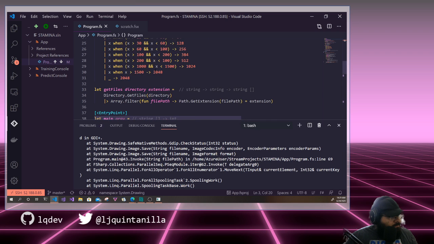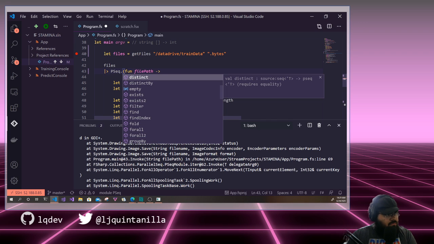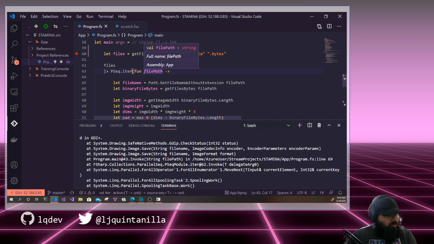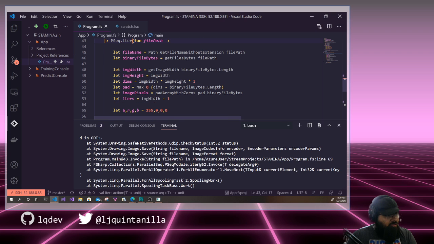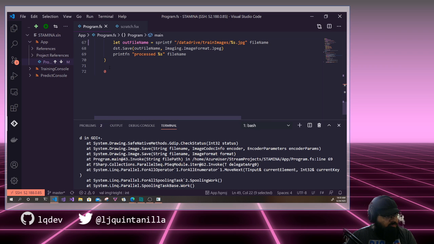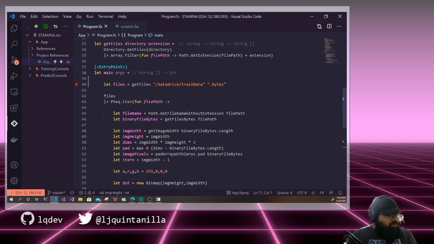I mean, this literally worked last time. So, get files. Iter. Yeah. I pass in my file path. Get bytes. Image width. Yeah, I mean, there's literally nothing here that would cause it to.